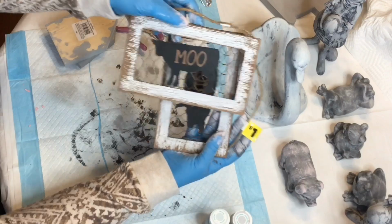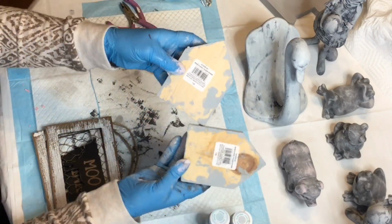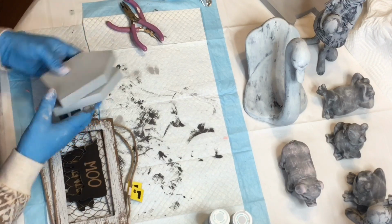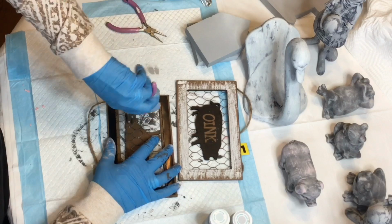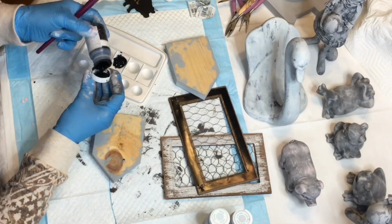Build our little pen for our little pig. These little signs I picked up at Dollar General, and these little houses, they were from Michael's. Remove the little pig and the little moo cow from there.